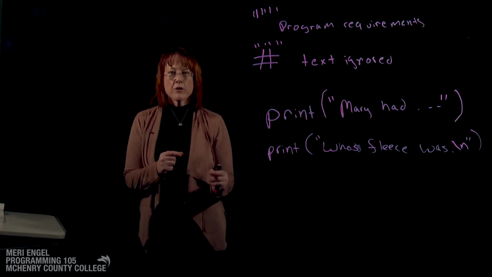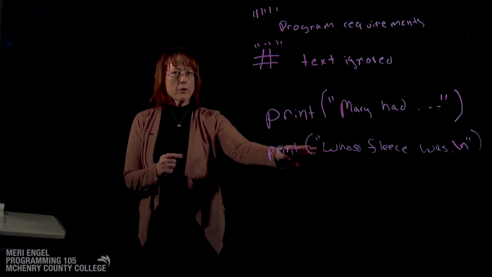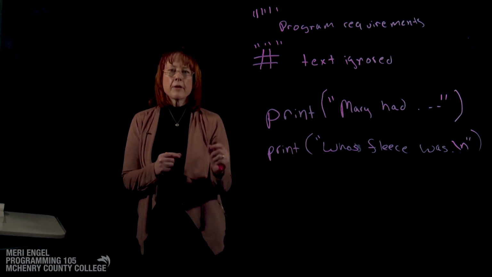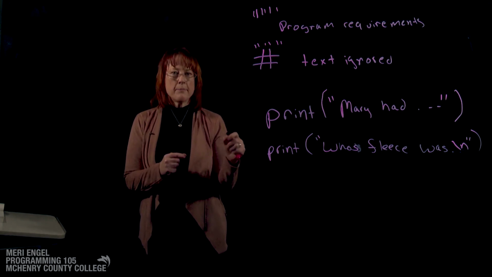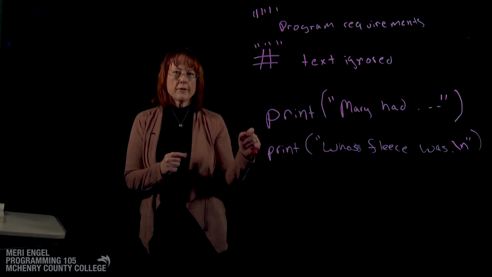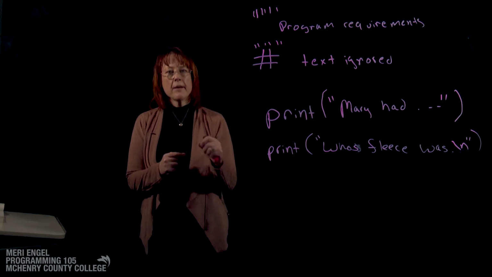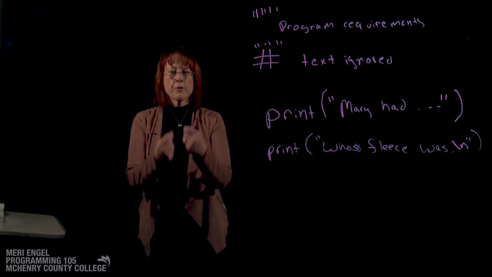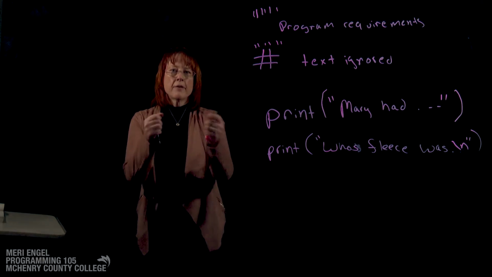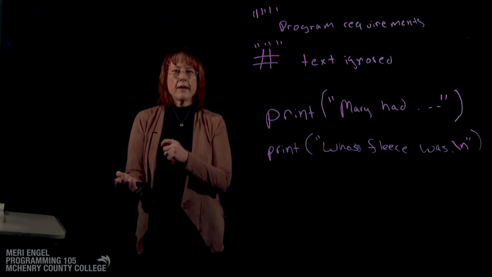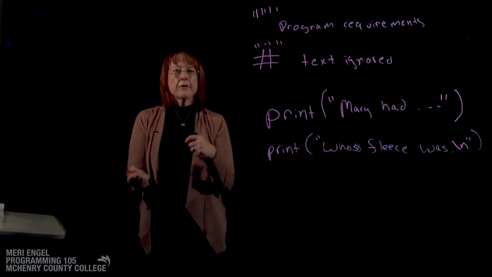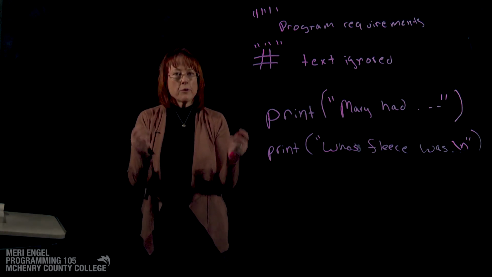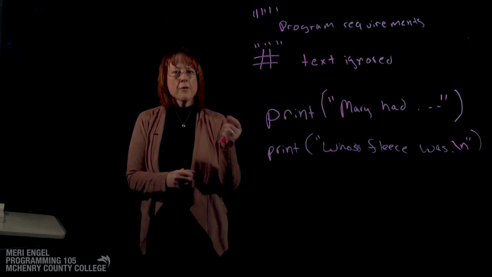In the next section, we're going to take this program and modify it to use variables. Variables are named places in memory where you can store different things. I like to think of them as a post office box. Every time you go to your post office box with your number, when you open it, there's going to be something different inside of it. It's always going to be mail, but it could be a gift, it could be a bill, it could be an advertisement. It's going to vary, hence a variable. So think of it like that.